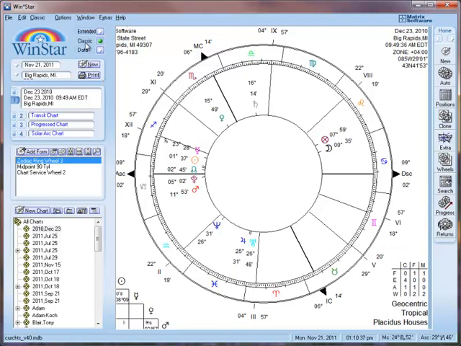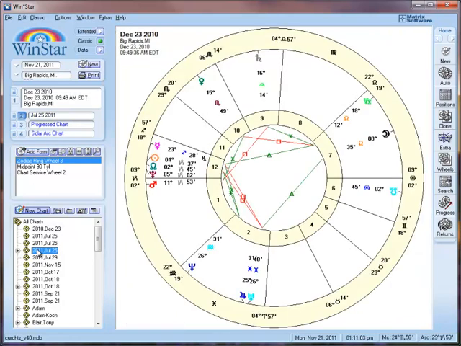You can also use these chart slots when you're using the top 12 charts in add form here. To start off with, I'm going to show you how to select charts. First way to do that is to click on the number of the chart slot you want to replace. Click on the chart to go into that slot, and as you can see, it is updated with that particular piece of information.